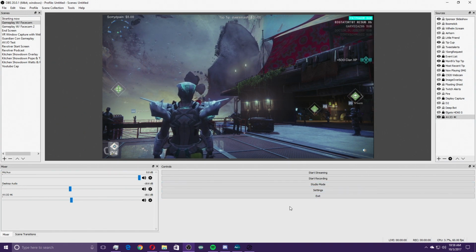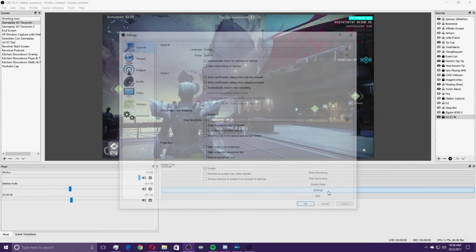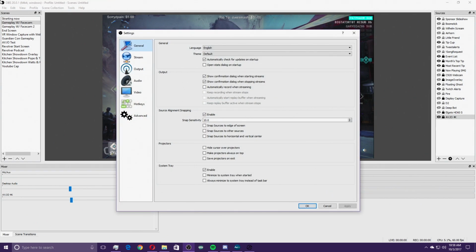So the first thing we're going to do is go into the settings of OBS. Now, the latest version of OBS is 2.0.0.1. And the first thing you ought to know is when you download OBS, always run the 64-bit version. If you accidentally start running the 32-bit version, you'll run into a lot of problems that you just don't need to worry about. Just run the 64-bit version and don't worry about it.